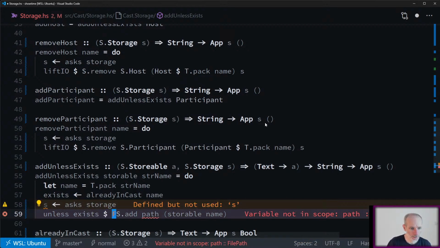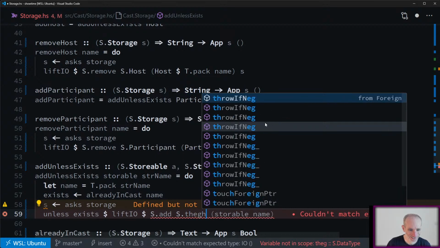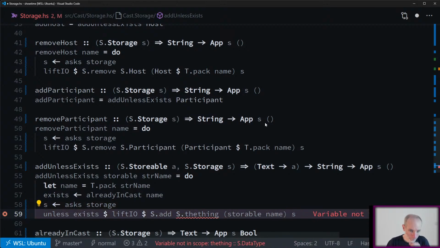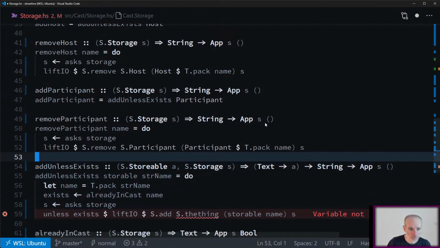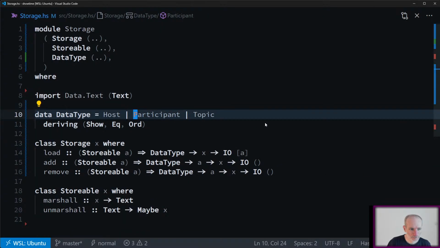Unless it exists, then we will say lift.io of s.add s, the thing we're actually storing, and then this thing. So we need another argument here, which is whatever this type is. Data type, s.data type.